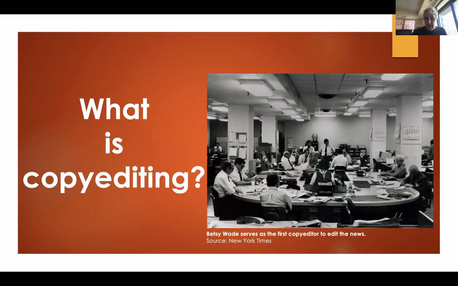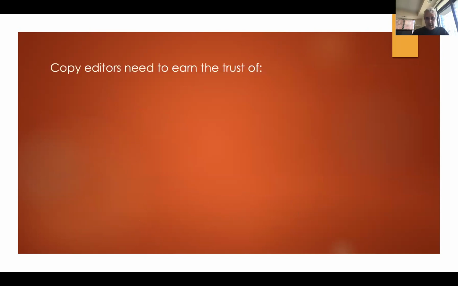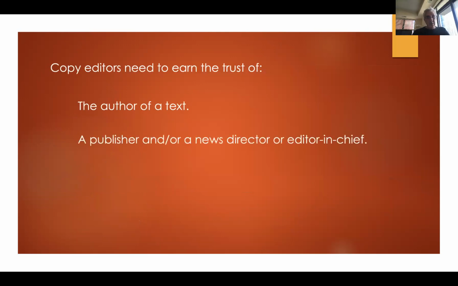We ended the last video making the point about the most important goal of a copy editor, and that is earning the trust that's needed to do the job well and gain credibility. When you earn that trust, there are three main groupings of people that you need to earn trust from. And they include the author of a text, a publisher and or a news director or editor-in-chief, and the readers a publication aims to serve.